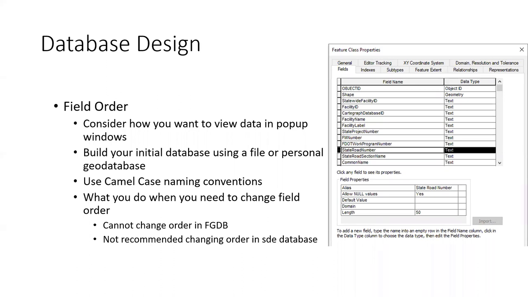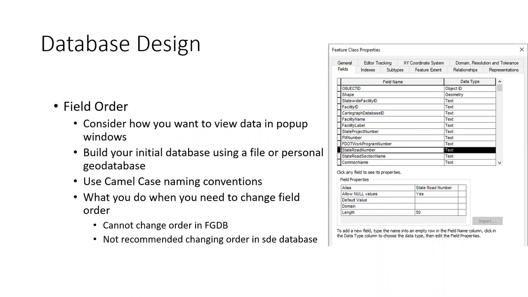Now, the order by default is the order by which the fields were added to the database when you built it. So let's make a silly example here. Let's say you have a database of widgets, features out there in the landscape. We'll say they're points. And one of them is some unique ID that you want your users to identify the point with. So they're going to call it ABC or 123. And then you're going to have another attribute that says, what type of point is this? Is it an A point, a B point, or a C point?